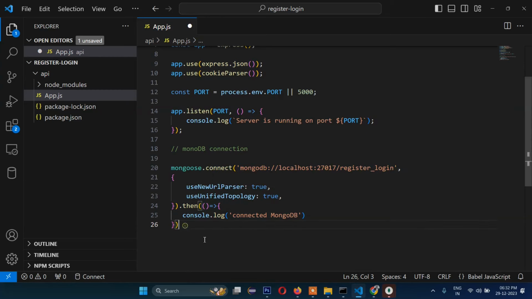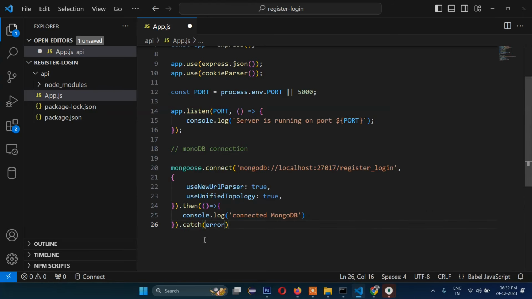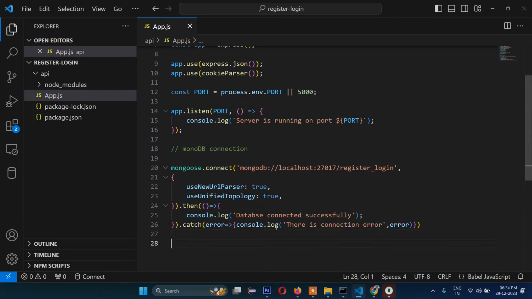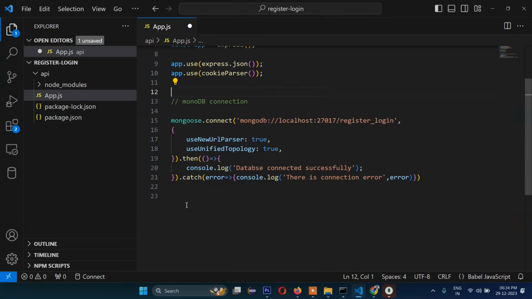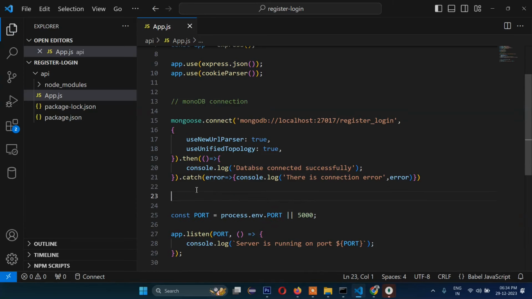Else part will be catch error and then here. So this is the complete: database connected successfully, or else catch error, console.log there is connection error. And this server thing, let's keep it at the last. After this we will create schema.